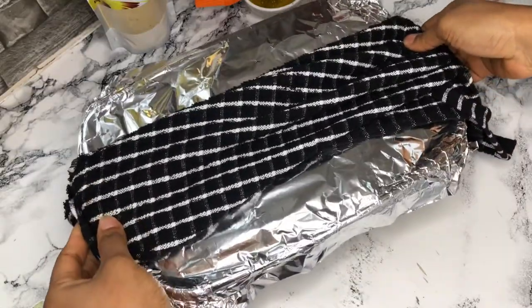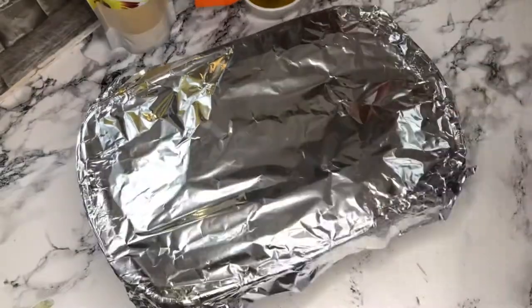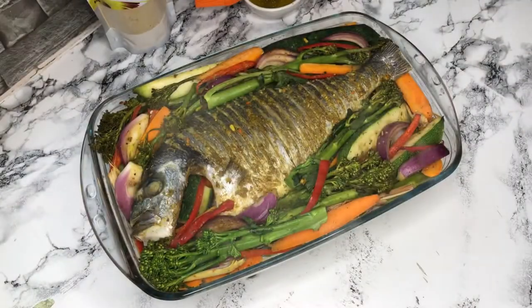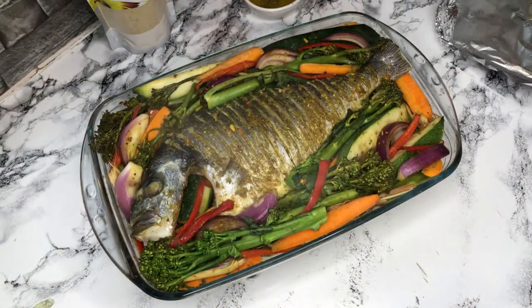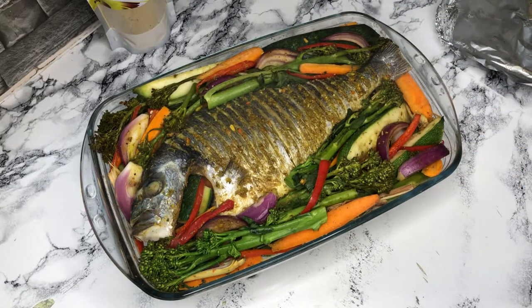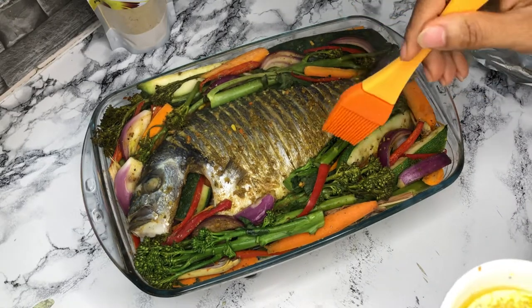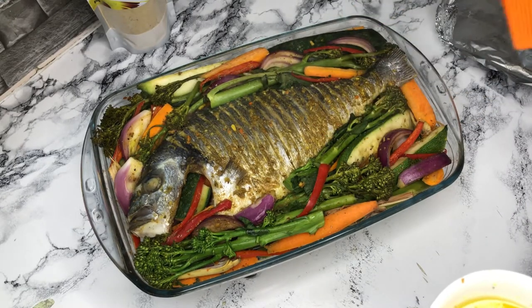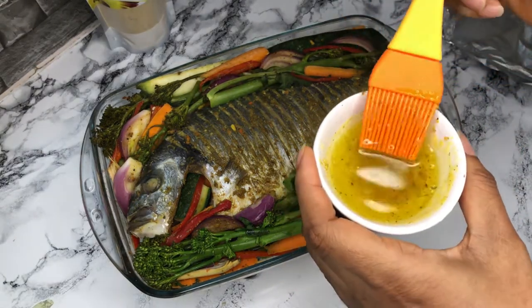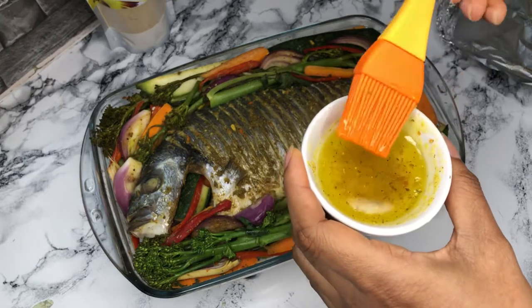Okay, so here we have. Smells divine. So I want to quickly pop this back in the oven for about 10 minutes now. I wanted to do 30 minutes when I put it back in the oven, but it was just after 20 minutes. And because the oven is on high, it's actually cooking a bit faster.